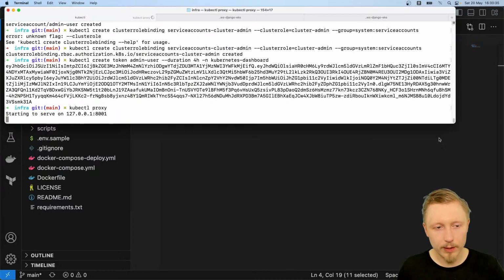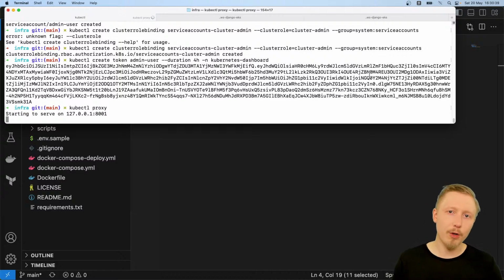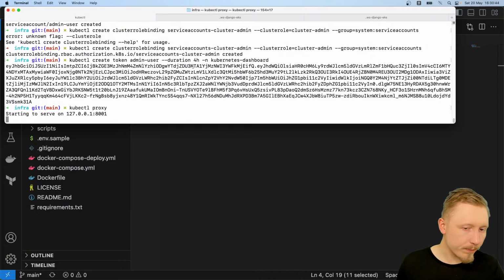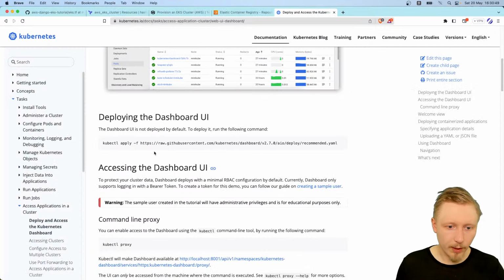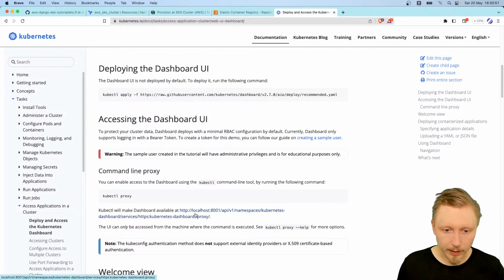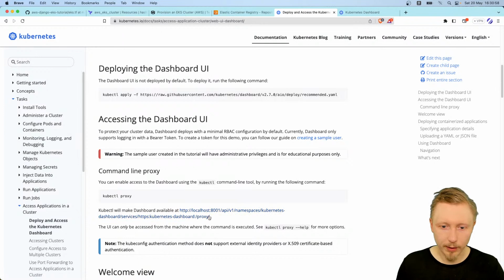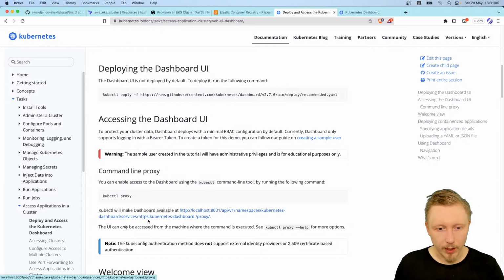Now we're going to type kubectl proxy. And what this will do is it will create a proxy that allows us to connect from our local machine into our configured cluster. So before I head over to the proxy site, we'll open up the docs here. It's actually a long URL. You need the specific URL to the namespace here. So this is the URL that you can access it on. If you're on this documentation page, you can click on this. It's localhost 8001 API v1 namespace, kubernetes-dashboard services, and then the HTTPS kubernetes-dashboard proxy.